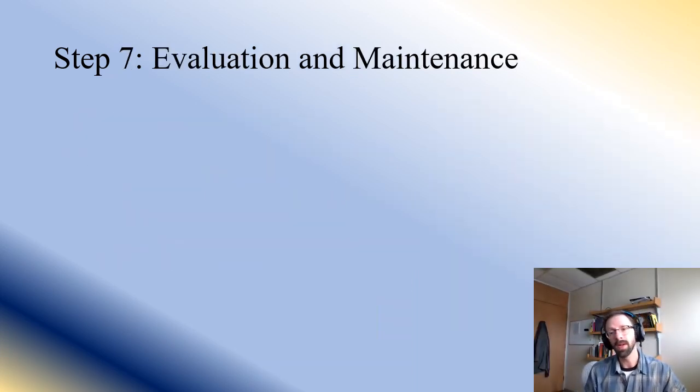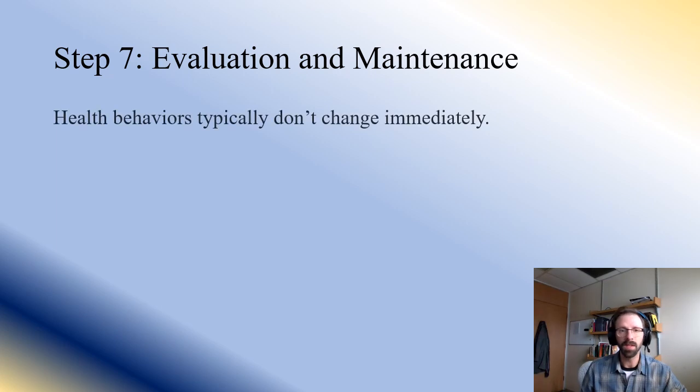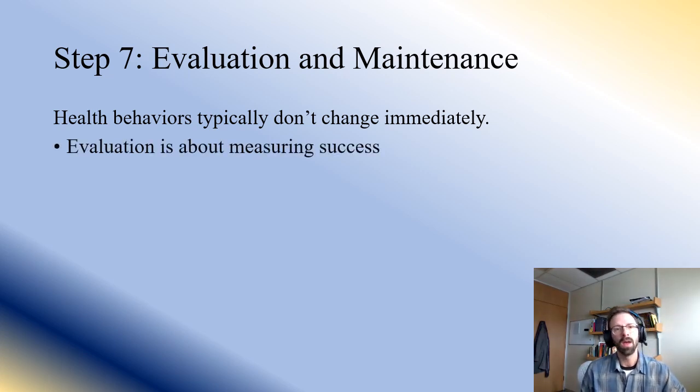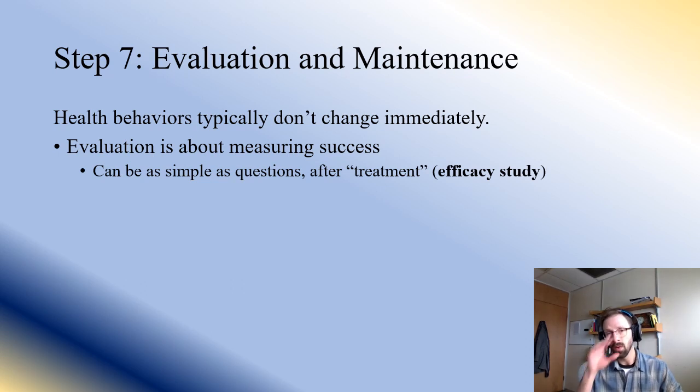But now finally, you also need to monitor that plan. You have to evaluate and you have to maintain the behaviors. The evaluation side of things is simply asking that you have a measure for success. We want to remember that health behaviors typically don't change immediately, speaking to the maintenance side of things. But evaluation is about measuring success and how you're going to do that. So health behaviors are not going to change in such a way that's so easy to detect, not unless we're really lucky. It's going to be hard to measure all this.